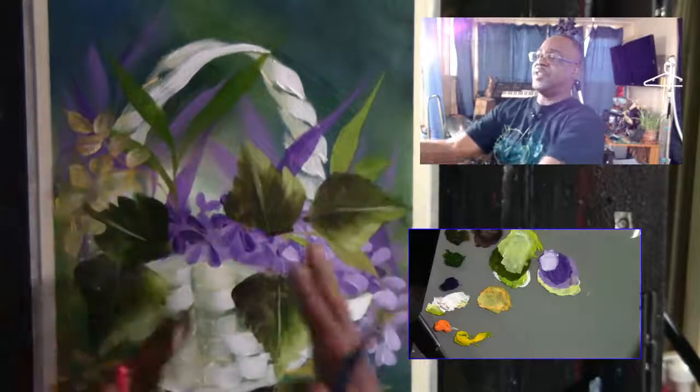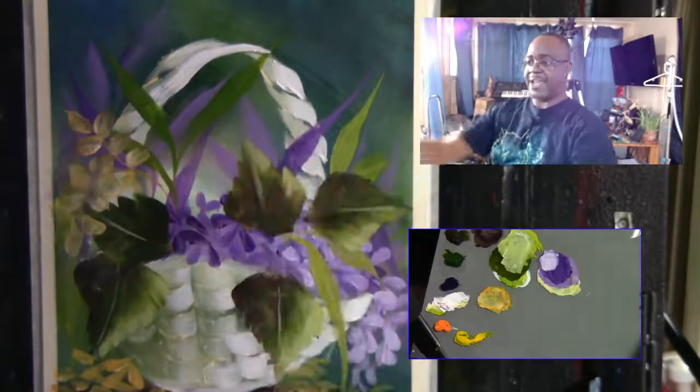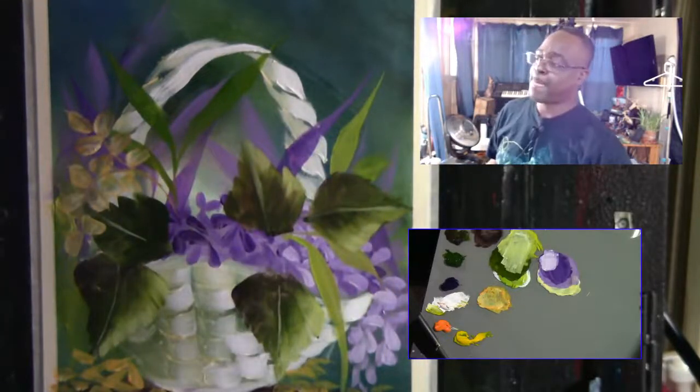But you see now how things are starting to fill up and it looks like an actual basket. Yes. Okay.